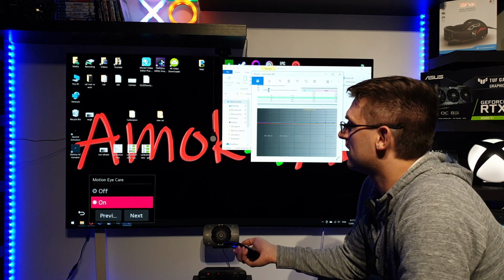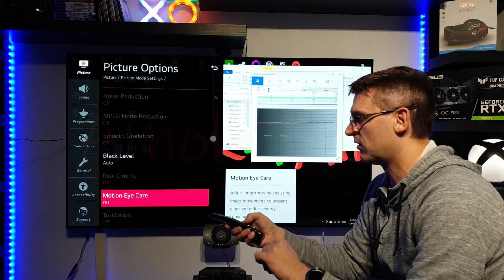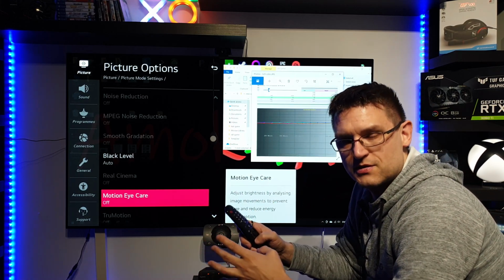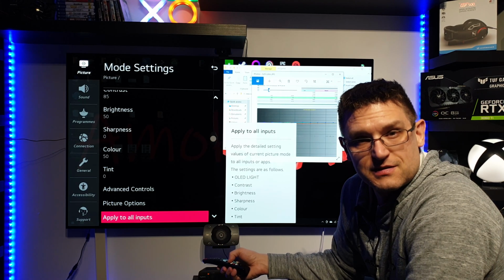So that's all, because motion eye care, I've never used this before. Not even sure if I would like this. What is this doing anyway? I have really no idea, to be very honest, because I don't like these little helpers at all. I like to have the picture like it is from my source. Doesn't matter which source, PlayStation, Xbox, PC. And that's it, that's it from my settings, absolutely.